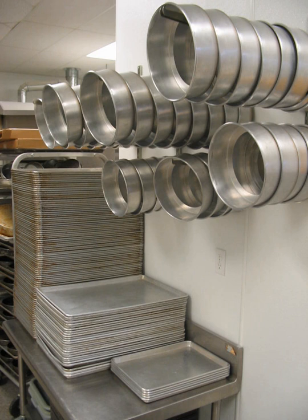Fry pans or skillets provide a large flat heating surface and shallow, sloped sides, and are best for pan frying. Fry pans with a shallow, rolling slope are sometimes called omelette pans. Grill pans are fry pans that are ribbed, to let fat drain away from the food being cooked. Fry pans and grill pans are generally sized by diameter, 20–30 centimetres. Spiders are skillets with three thin legs to keep them above an open fire. Griddles are flat plates of metal used for frying, grilling and making pan breads such as pancakes, injera, tortillas, chapatis and crepes.